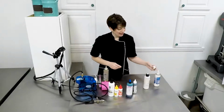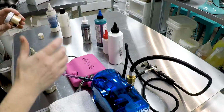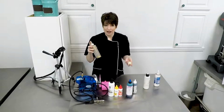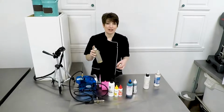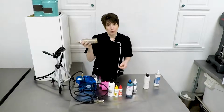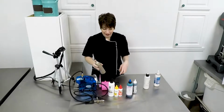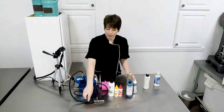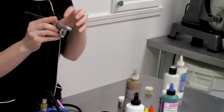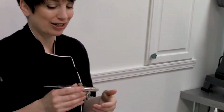I know they look tiny, but they're much larger than what you would find in a standard airbrush solution. You can occasionally find super fine dusts out there which can be turned into an airbrush color, and I like to use an Everclear or a high alcohol content solution to saturate it. You have to keep it well shaken to get those luster particles dispersed through the liquid. And if you are using it in your airbrush, be prepared to constantly have to stir it in your cup to keep those particles from sedimenting to the bottom and clogging your airbrush.